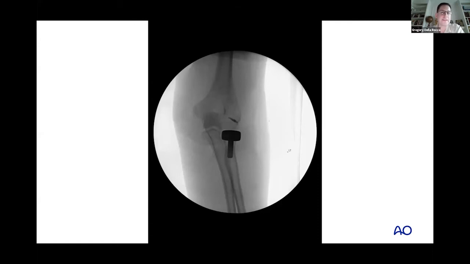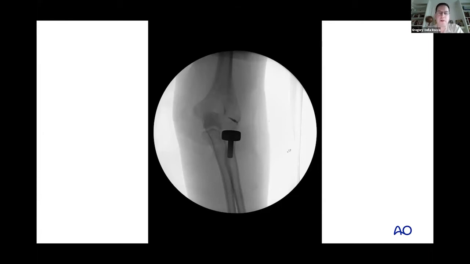Oh, and what I didn't say is that I already resected the radial head. So I knew that I was going to replace the radial head. So I went ahead and took the radial head fragments out and made my saw cut. And now I have more room so that I have better access to the coronoid fracture bed and the anterior capsule. And so I pass my sutures through the coronoid if I can.